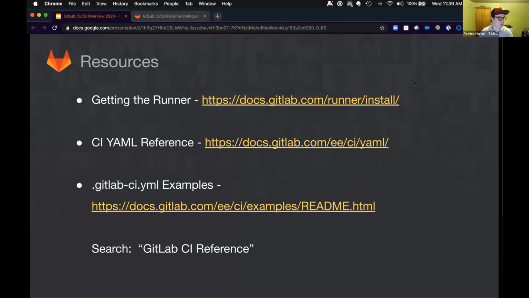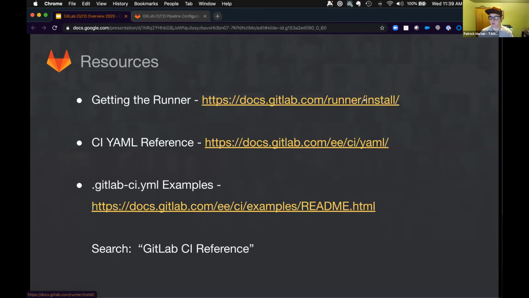Just a quick rundown of some of the things that will help you get started quickly. I think Chester touched on some of these, but if you just search for GitLab runner install, that'll take you to our documentation for choosing a runner, getting it installed and registered to your GitLab instance. It's very easy to install a runner on your laptop or anywhere else that you'd like to get started.